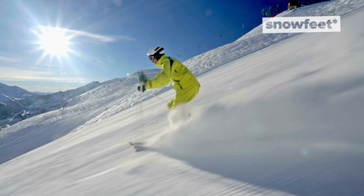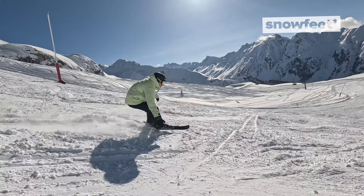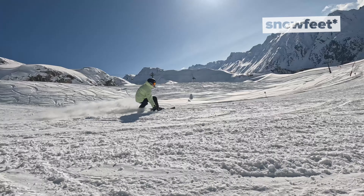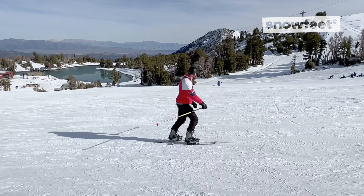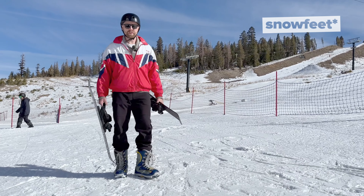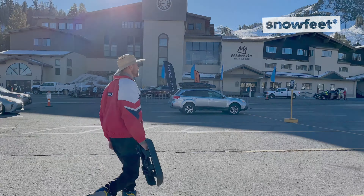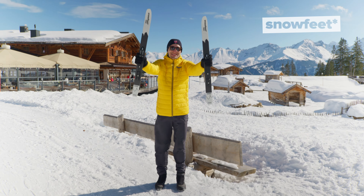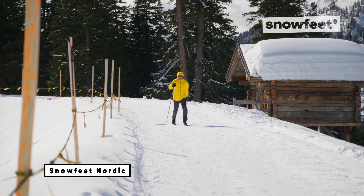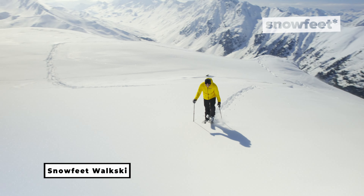Finally, dimensions. Longer and wider skis are better for powder, offering more flotation, while shorter skis are easier to control and give you more freedom and quicker edge-to-edge transitions on groomed runs. Traditional long skis are great for deep carves and racing, but most of us go skiing to have fun. If you aim for maneuverability, ease, and just having a great time, Snowfeet is the answer. They are short, super responsive, lightweight, and offer three binding options — snowboard boots bindings included. Plus, they're way easier to carry around.